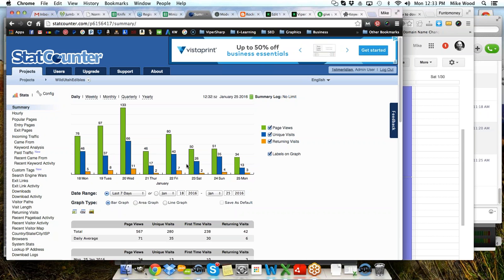Very few do I not have a double. This one's almost double. That one's not quite there. That one's almost triple. So we want to see a lot more of that green page views than we do the unique visits. And so that is an indicator of the quality of traffic that you're getting to your site. Okay, if we've got quality traffic coming through, then we're going to see more page views than we do unique visitors.